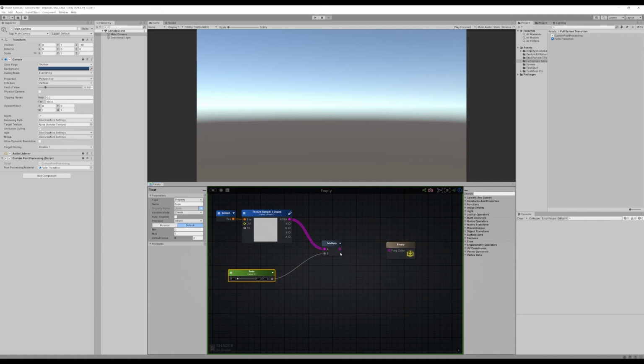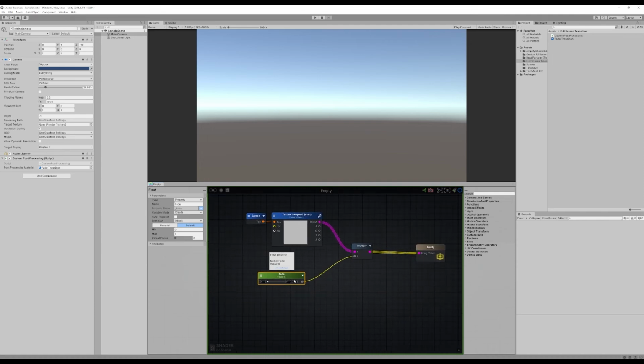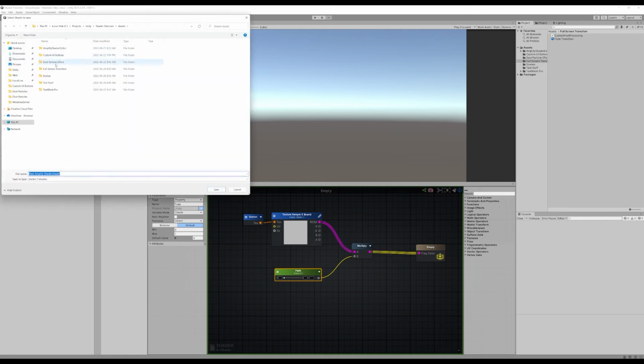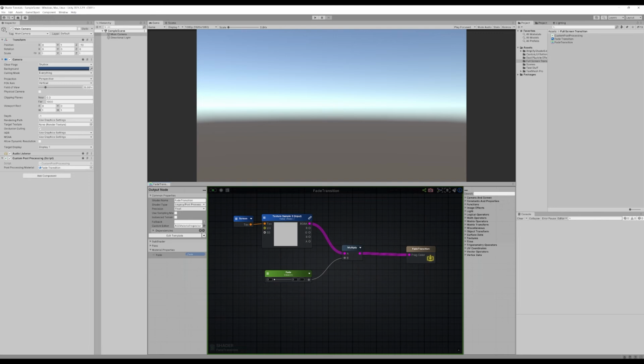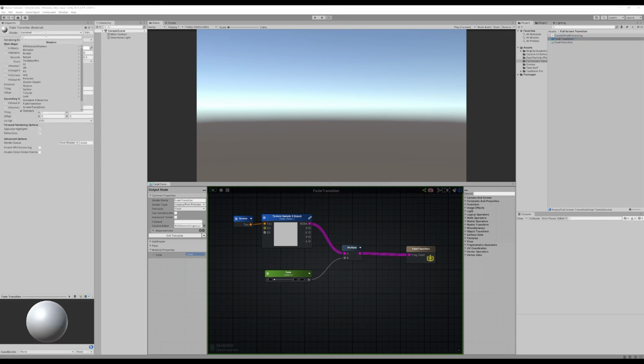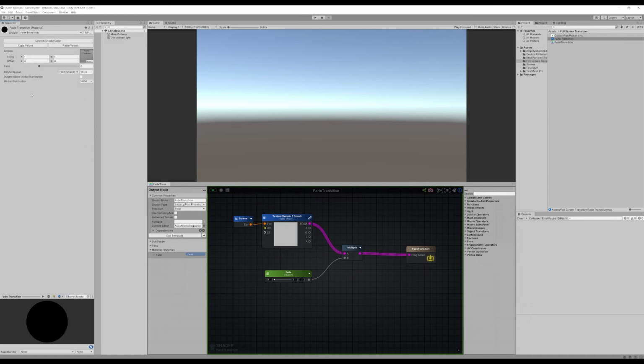And we're going to connect that here, and we're going to multiply that by, essentially this is what the screen sees. And we're going to multiply it by this texture that we created out of what this screen sees. And then if we multiply it by the fade, well, I'll show you in a sec here. So let's go ahead and save this as, yeah, fade transition. Okay, so I've got fade transition saved there. I'll go back to my material now. And in my material, I will select the fade transition. Okay, and that's pretty simple.